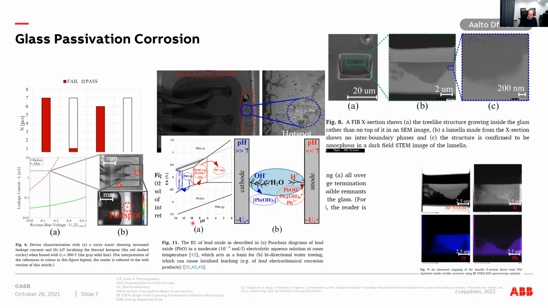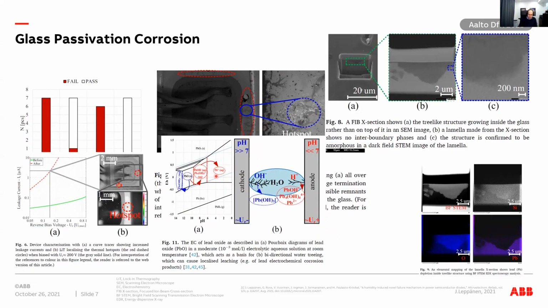If you have gone through the Principles of Material Sciences course, you might remember these Pourbaix diagrams. But the idea is that with a Pourbaix diagram, we can explain what kind of reactions can occur and at what pH level they can occur. And then if you think about it again, this whole edge termination region from here to here, to the edge of the chip, is a kind of electrolytic cell when moisture is there and voltage is there.